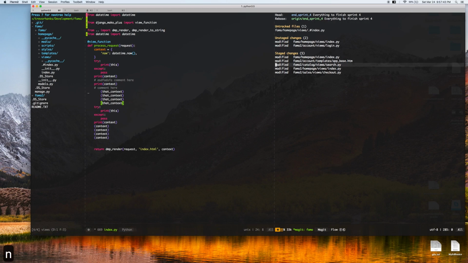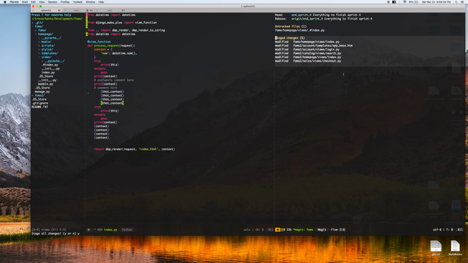No, I don't want to save. So get out of here. And now it's in unstaged changes. Let's say I want to stage everything. This is the same as git add dot. Stage changes, stage all changes. Yes. Do I want to save it? It keeps asking me because I've got this file open without saving. So I'm not going to mess with it. So it staged all the changes.